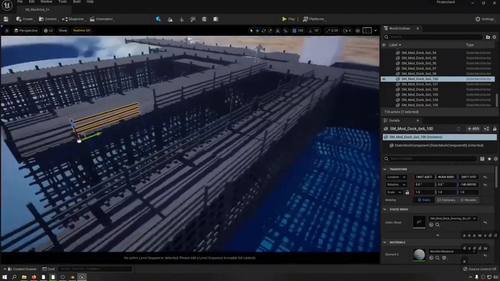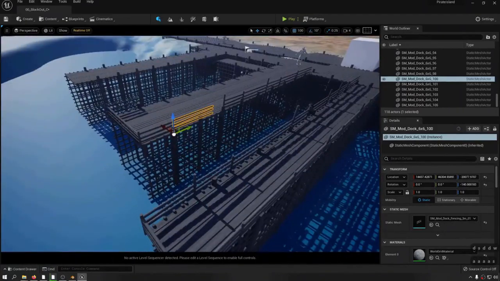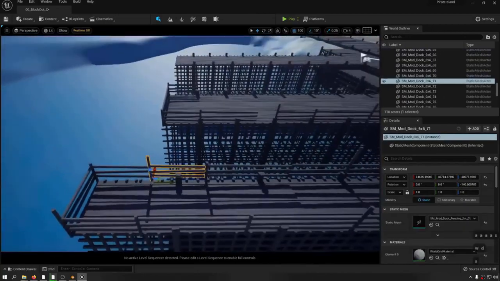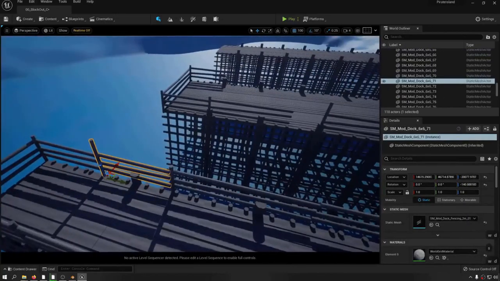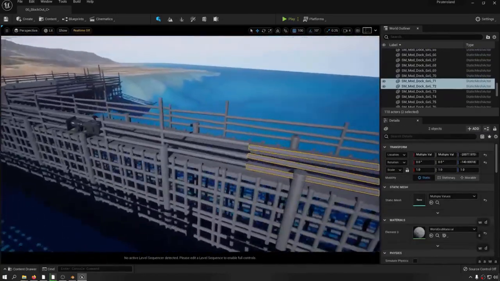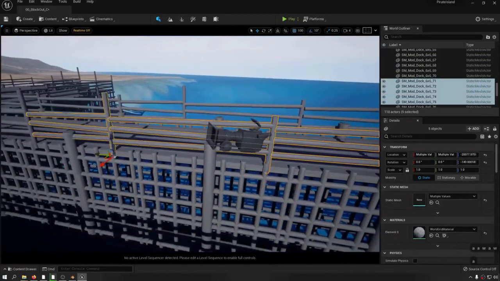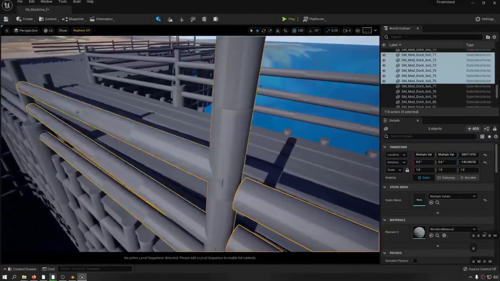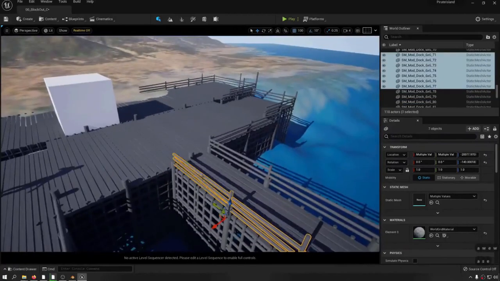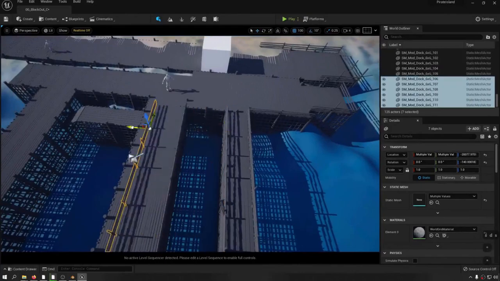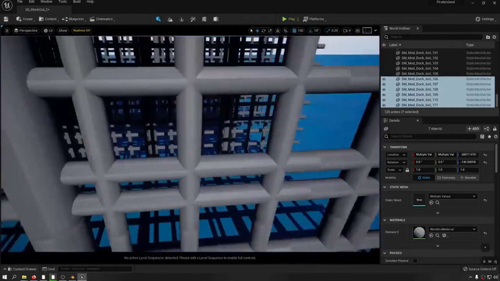So let's, for that side, take these. Since these do not have a distinctive material, it's a little bit hard for me to select them, but that is not a problem. It's a lot faster than trying to add single kits in there. So let's take these and copy them in here.